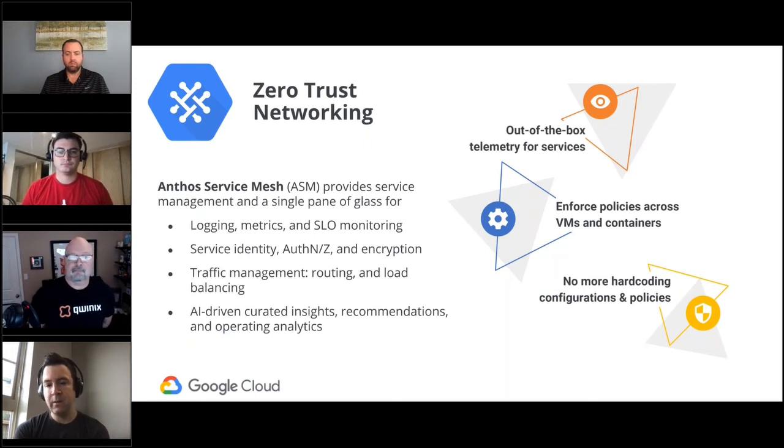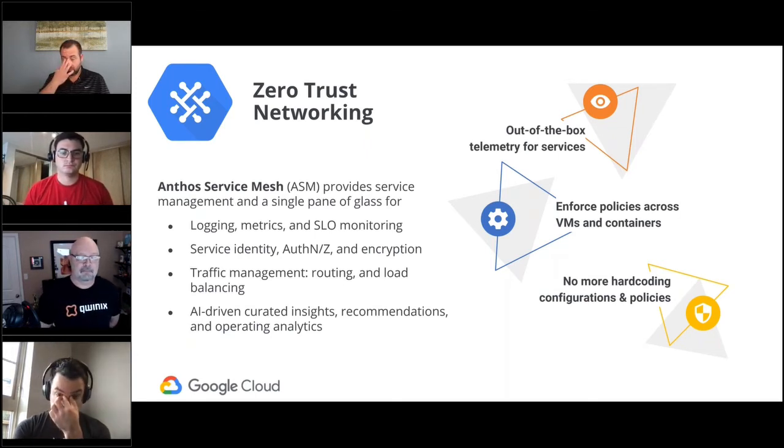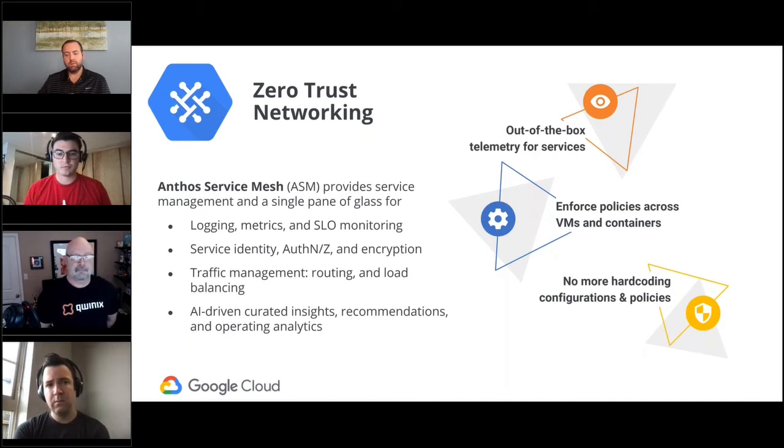And finally, policy-driven security. Anthos Service Mesh handles certificate management as well as authorization and authentication between services. It's also going to add mTLS to encrypt traffic. So in the past, everything had an IP. It was easy to say this IP can talk to this IP, but now with these services spinning up and spinning down, we need to figure out how to make sure there is some control that says this service is allowed to talk to this one or this one isn't allowed to talk to this one.